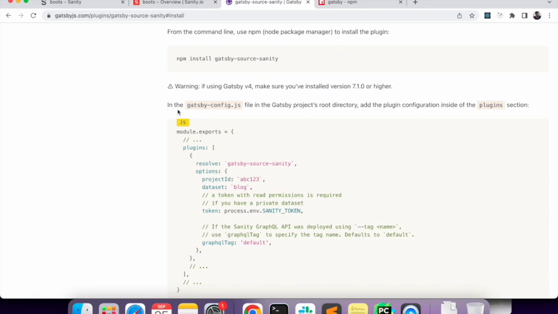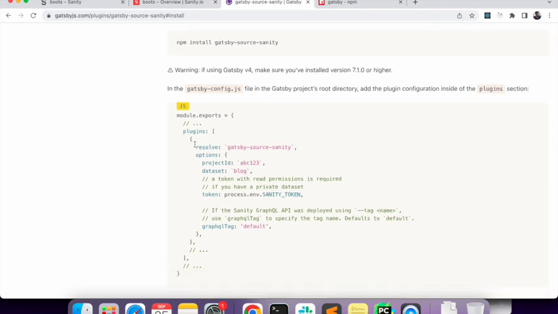Now the next thing we have to do is from the documentation itself. The plugin documentation will mention that if there is no configuration involved, then we can directly put the name of the plugin inside the plugins array.